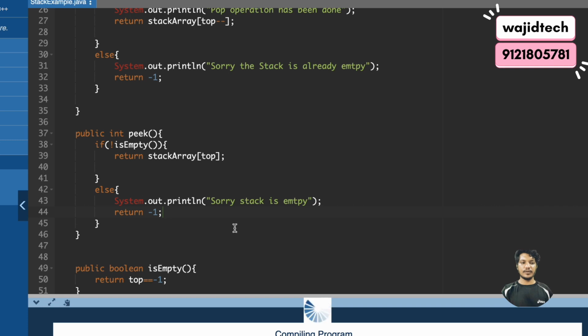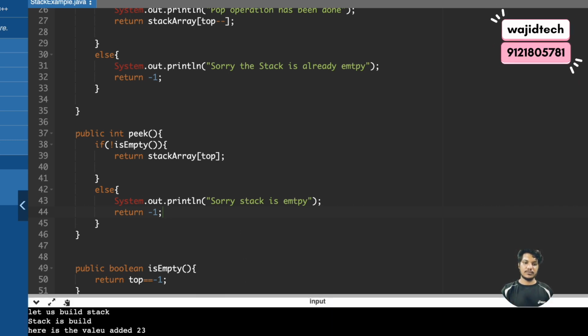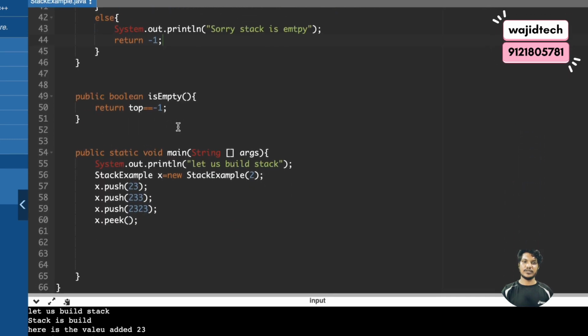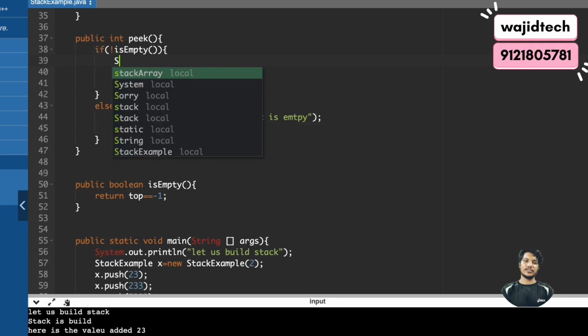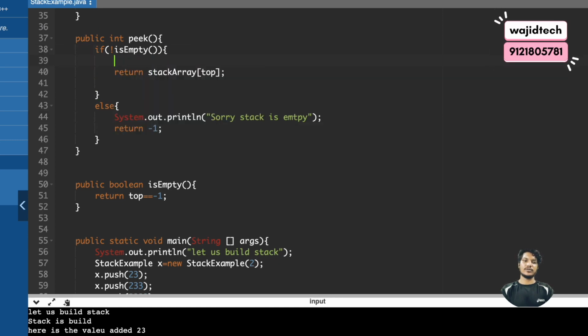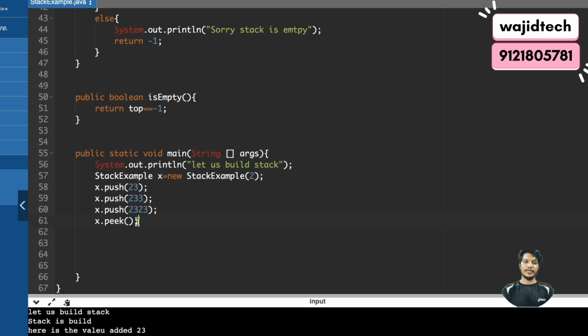Cannot find symbol. Okay, so the stack is already full. It is the function, right? So once we call the peek, what is it returning? It's not returning anything, because we are not printing here. We are just returning the value. So we will print here only.